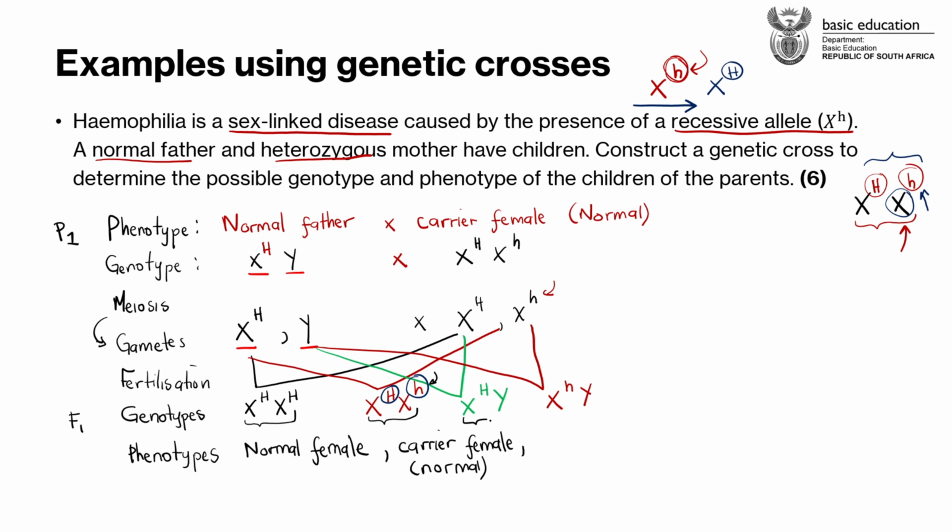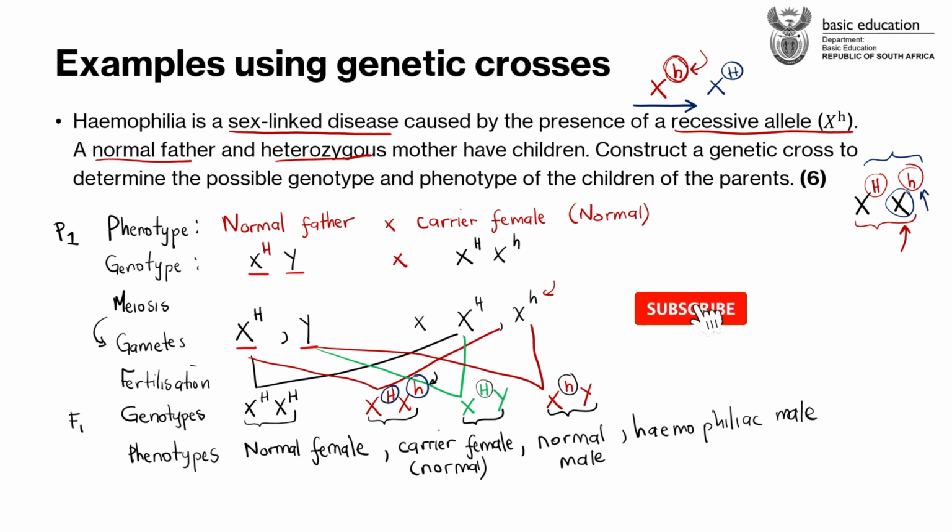And then this one is a male. The third one, in green, is a male, X H Y. Here you can see this is a capital letter H, which just means that the male is normal. So we have a normal male. And the last genotype to interpret is a male as well, but this male has a small letter h. So this is a male with hemophilia, a hemophiliac male, a male affected with hemophilia.